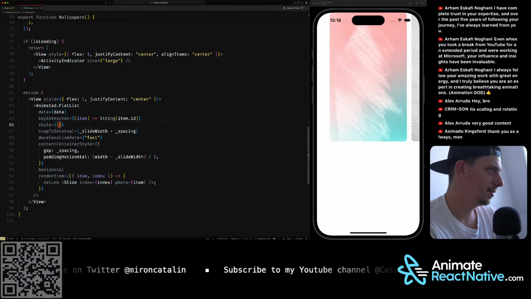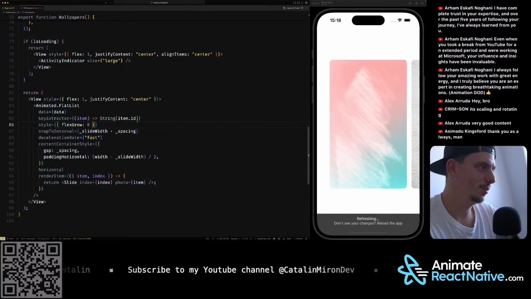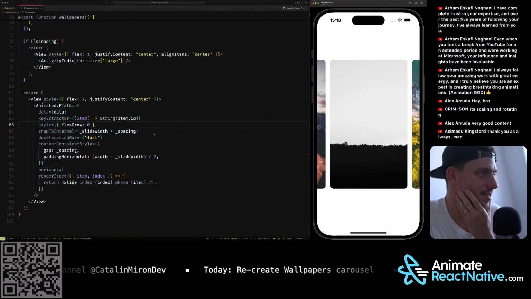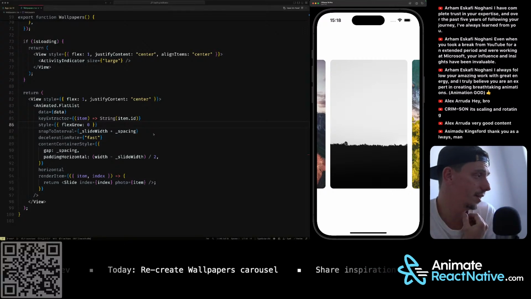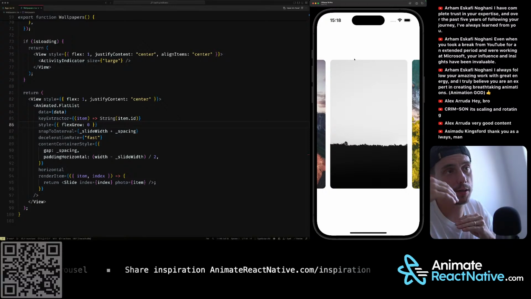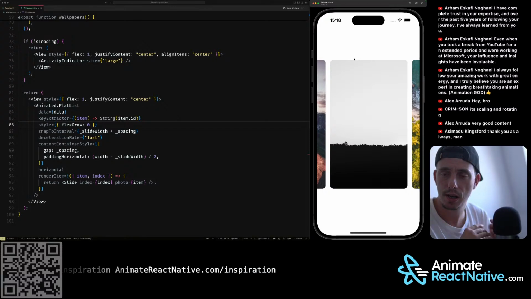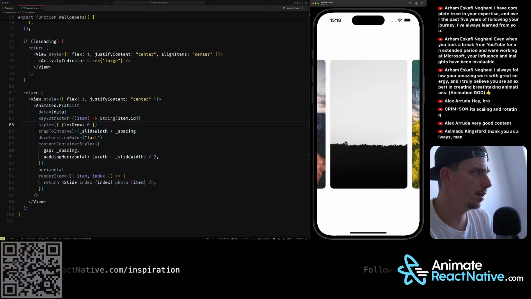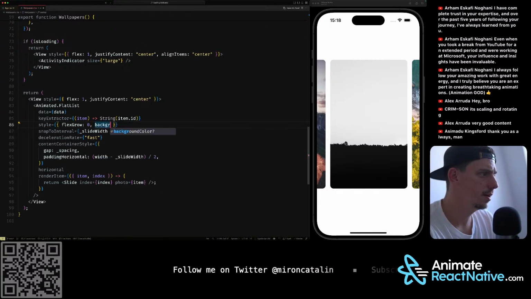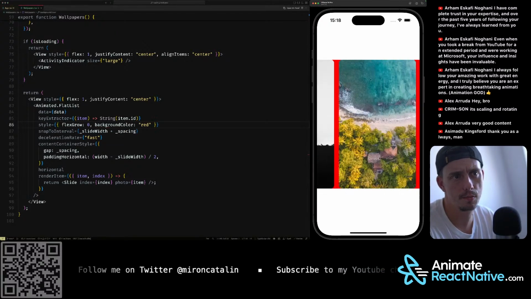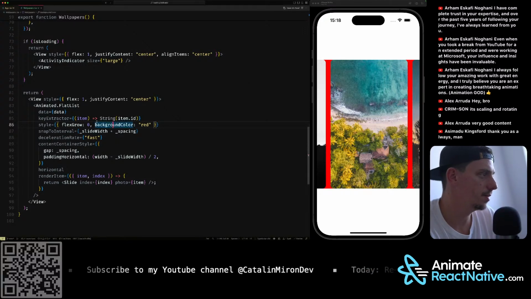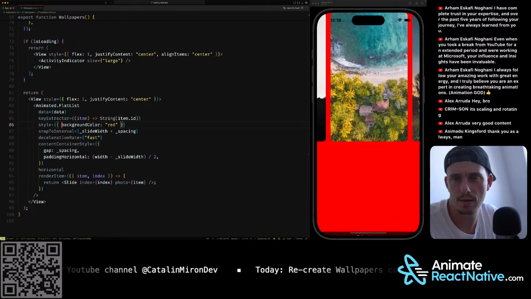So style. We need flex grow 0. It's the classic flat list. So flat list is taking by default the entire space, right? So if you'd like to stretch based on the biggest content within that flat list, especially when you have a horizontal list, you need to flex grow basically. So now if I apply a background color here as red, you'll see that this is only basically the slide height, right? Because this is the biggest content within that list. So without this flex grow, you'll see it's taking the entire space.